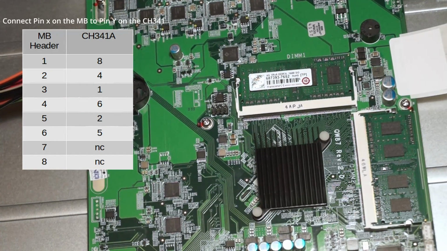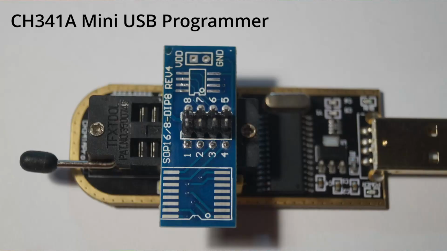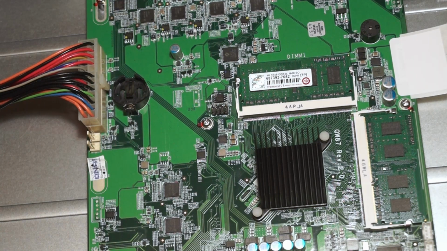Now, as a USB programmer, I will use this CH341a. These are very, very handy units. They don't cost much, I guess less than $10 shipped, and they are super, super handy. So if you're watching this video, probably you are in need of one, so I'm sorry. If you don't have this issue yet, consider buying one because they are a lifesaver.